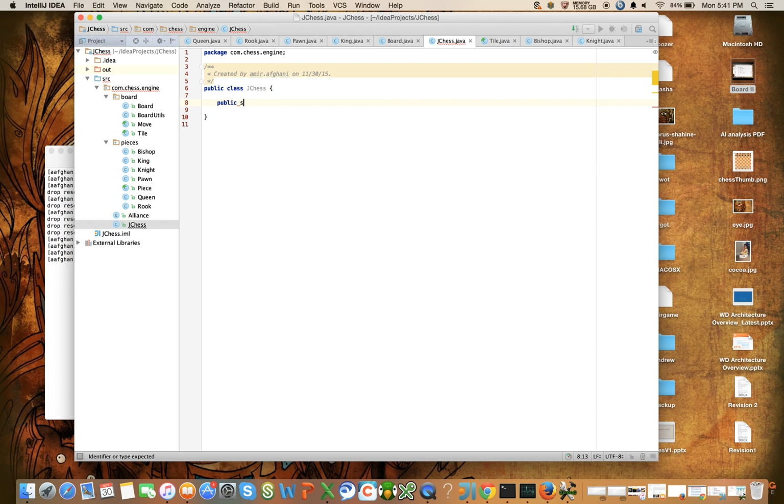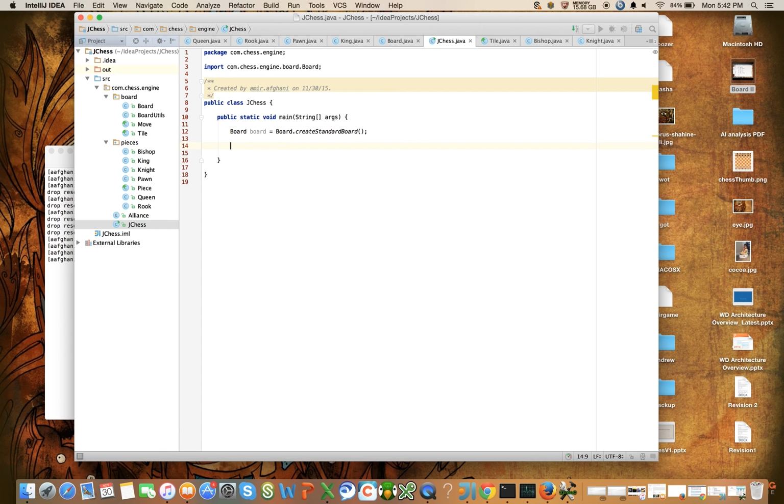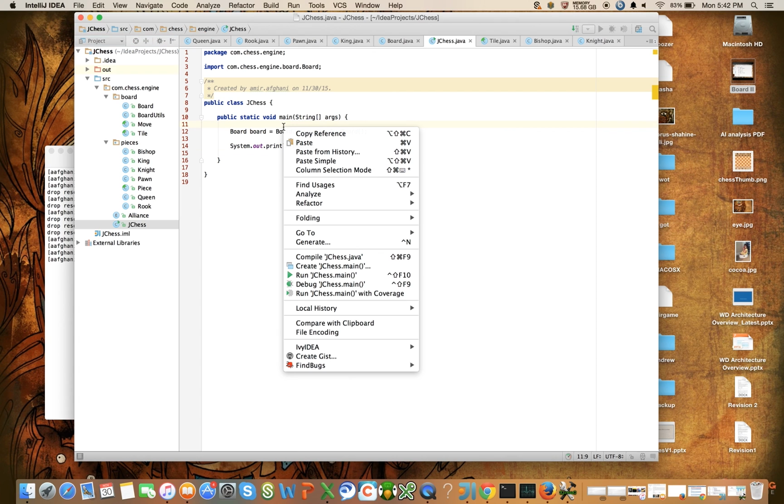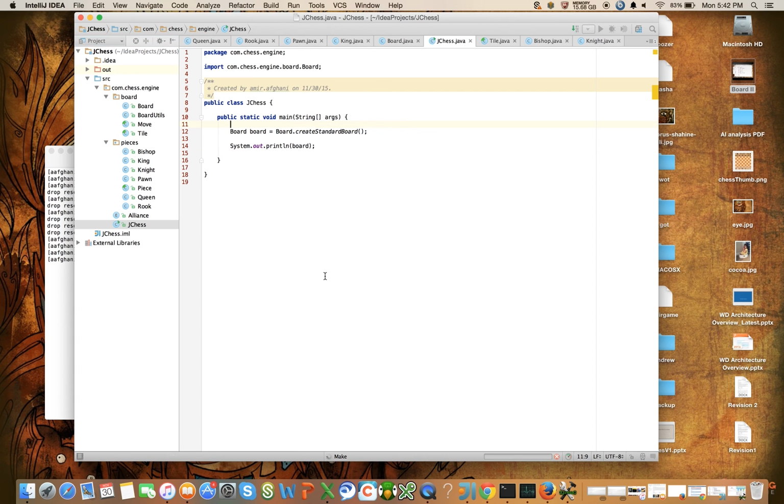So let's say public static void main String args, and see if we can quickly say board is equal to Board.createStandardBoard, and let's say System.out.println board, and do a quick test here. Let's right click and try to run this main method and see what happens.